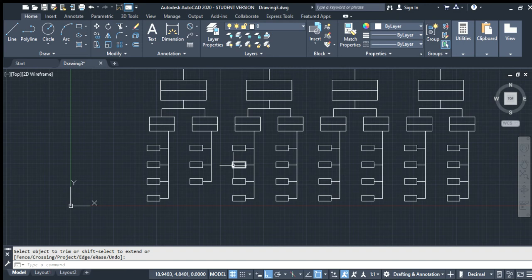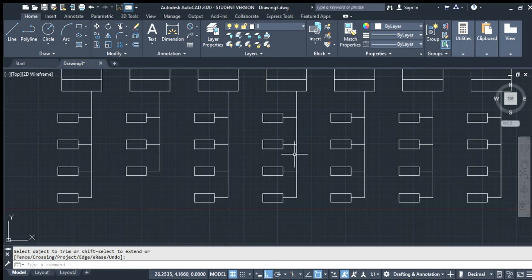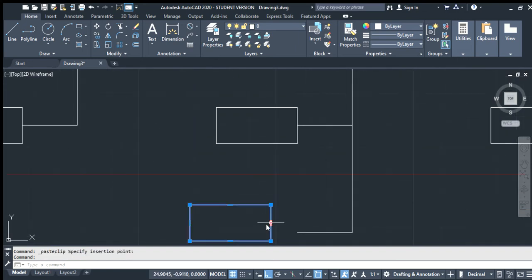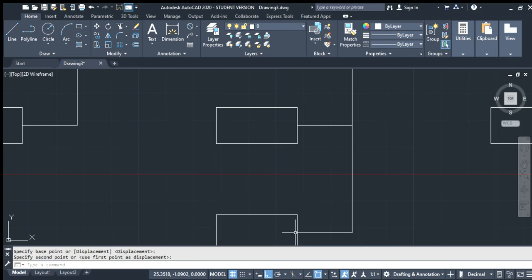For the next one, 4 is okay, but the next one after that, we actually have to go down to 5. So the distance between this, if you remember, we dropped this down 8 units, and then we divided it up into 4. So each unit is going to be 2, so I'll hit L for line. I'll go ahead and hit this and go down 2 units. Go across 1, and now we're ready to add another box. So I'll go ahead and escape, select this box, Control C, Control V, and then we'll go through our move actions one more time. Grab the midpoint, lock it in place.